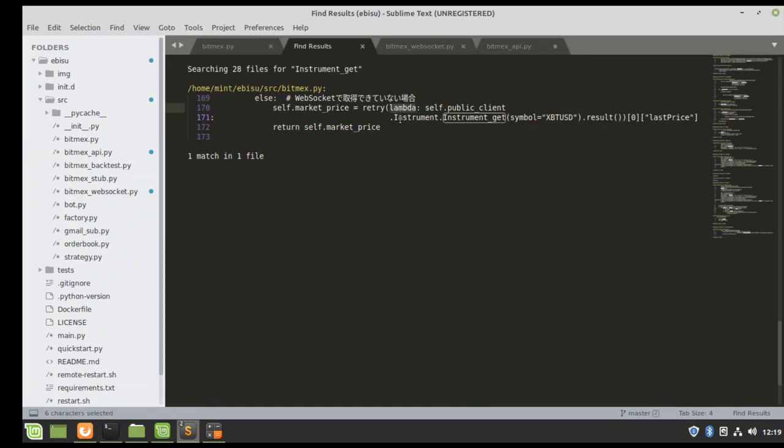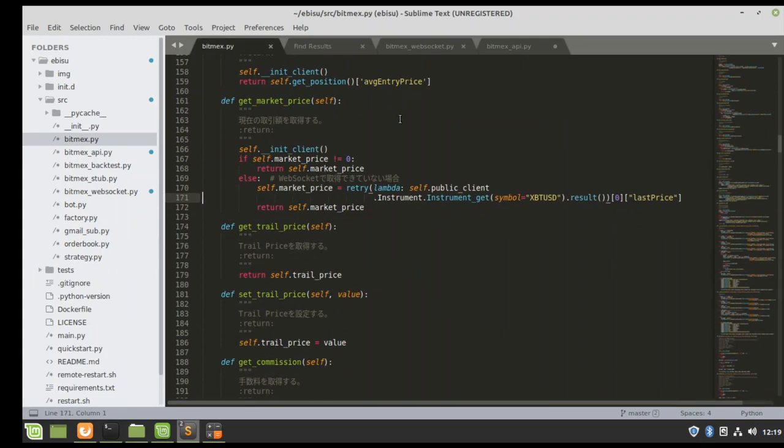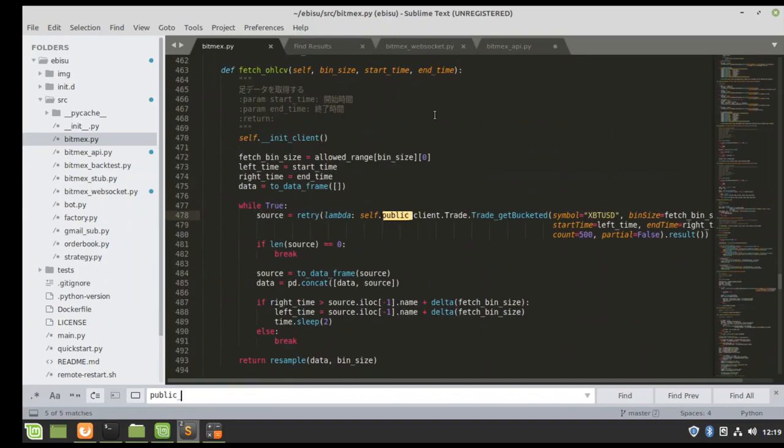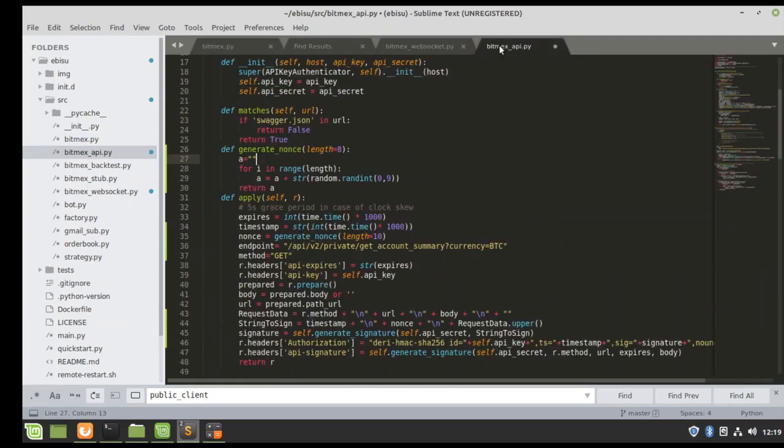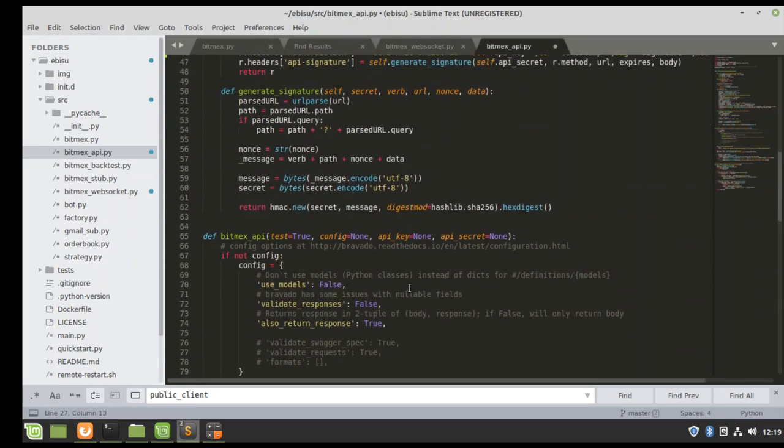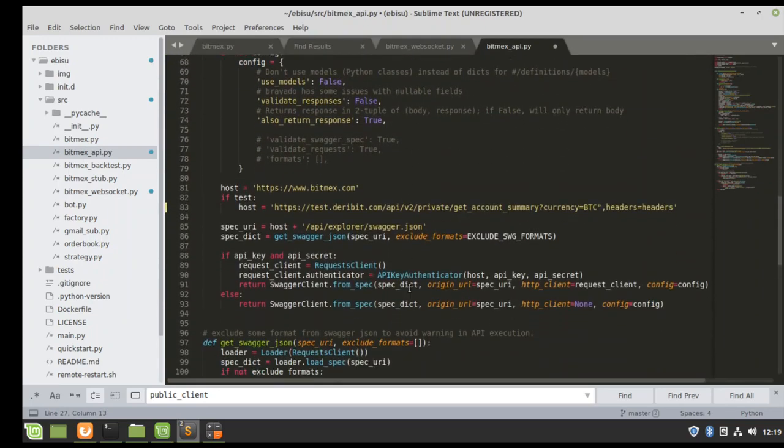Oh, this is not going to be good. Self.public_client. Public client dot trading. What does Bitmex API return? Oh, so it's in the Swagger thing. That's all in the Swagger thing. And Swagger client is a thing.